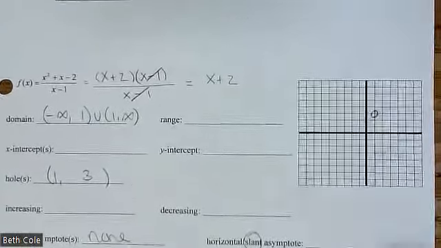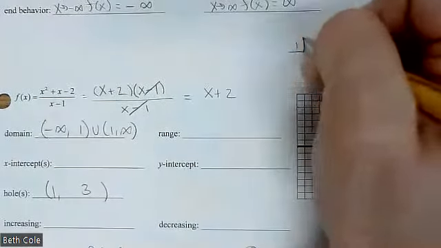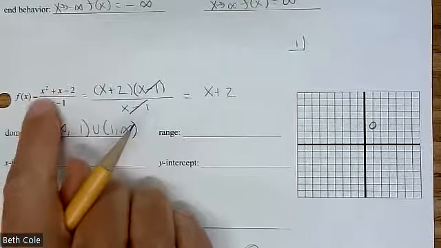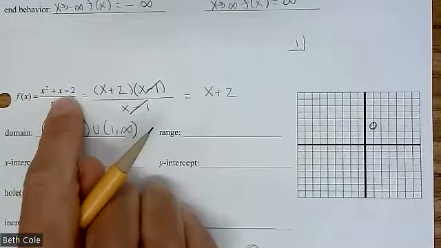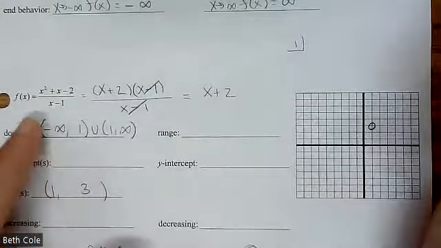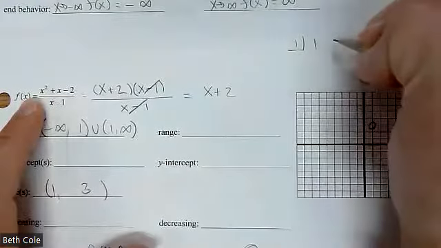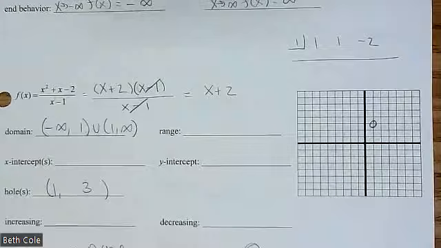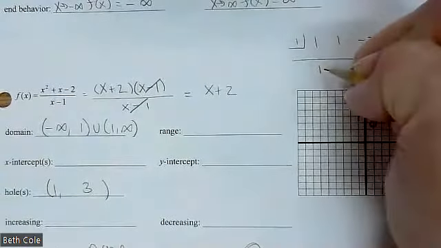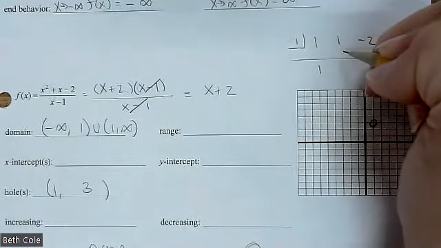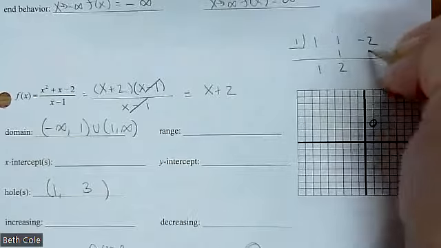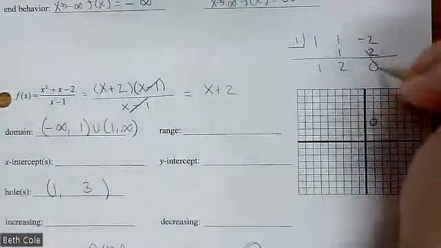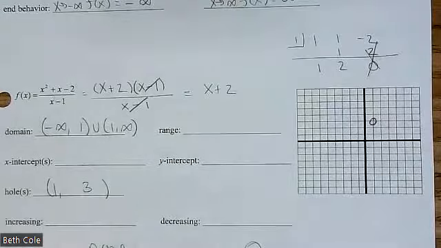What goes in the little box? 1. If you're like, hey, that's our troublemaker, yeah. Is our countdown okay this time? Yeah, countdown's good. It'll just be 1. Countdown is 1, 1, -2. And then just go ahead and divide that out. I'm not going to give you more than 3. And what's interesting about that remainder? It's 0. Now, we wouldn't have used it anyway, but that is going to come up, okay?